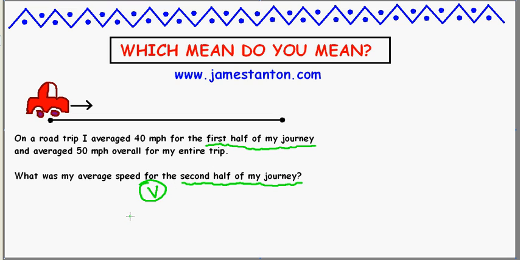Do I mean time-wise, or do I mean distance? Maybe for the first number of miles, I traveled 40 miles per hour, and for the next same number of miles, I traveled V miles per hour. Maybe it doesn't matter how I interpret. Maybe interpreting this as half the time or half the distance matters not. So let me work out this question, answer this question two different ways, and see if it matters how I interpret it.